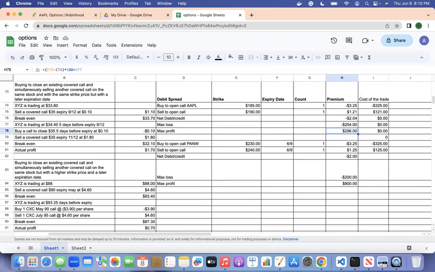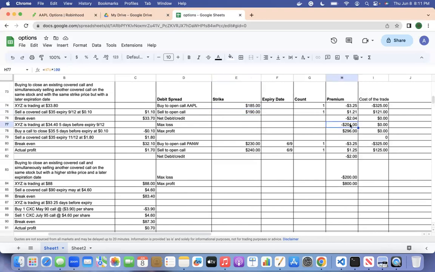Now, what will happen is that you can sell the stock at $190, right? So 190 and your purchase price 185, because you had a call on this 185. So basically 190 minus 185 is $500. $500 minus 204, which is out of pocket for you, you made $296 at expiry, because you could sell the stock at a higher price, 190, right? If the stock goes to 190 and above, you can sell that stock at $190, and you will get the difference, $500, but you paid $204, you made $296. So that is what the debit spread is called.